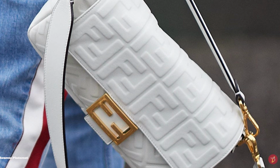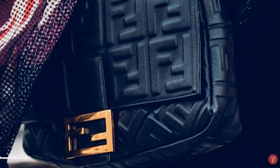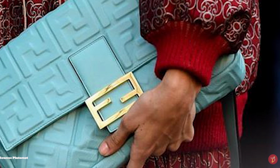with some variations also coming with a chain strap version as well as the top handle. The large baguette also comes with a second shoulder strap, but no chain version. Two other newer silhouettes include the Easy 2 baguette and the flat baguette. And then there's also the double baguette, inspired by the original baguette as well as the Pico version, a dual accessory suitable for carrying AirPod earphones.